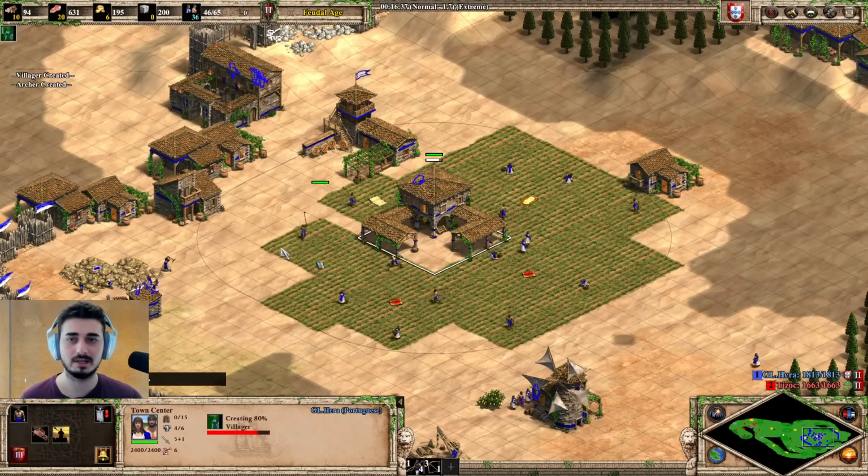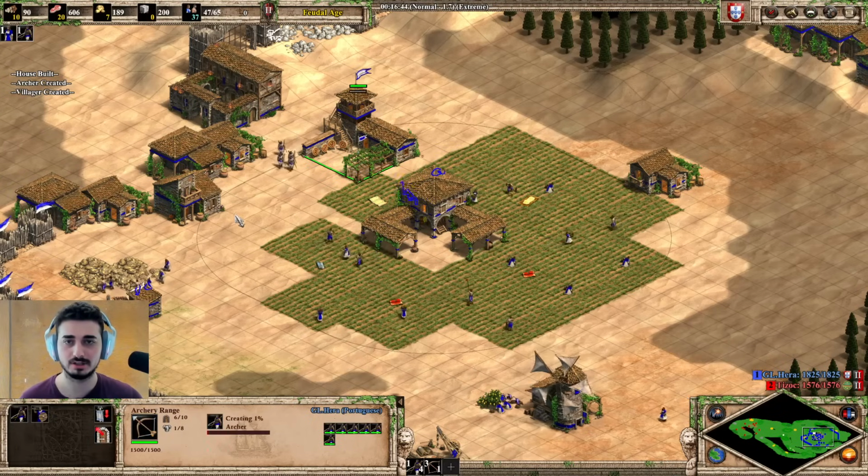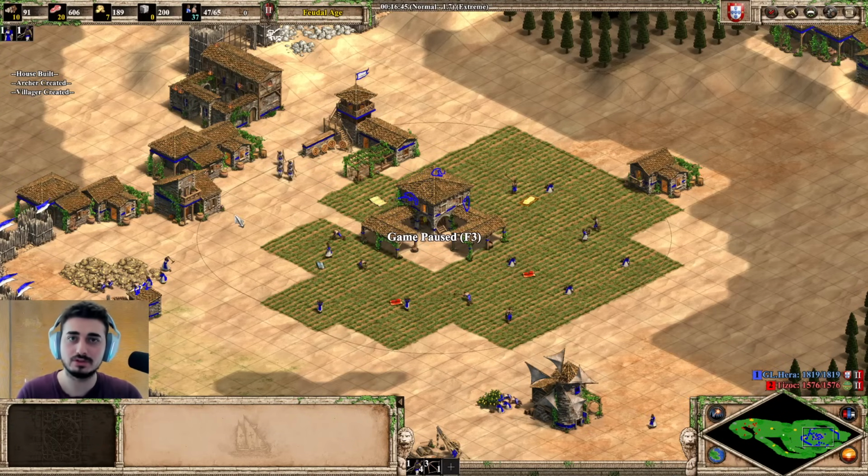But there's something else you want to keep in mind. So I'm going to send one more over to gold. And now we have another point of decision. As we're entering into the castle age, remember in feudal age, from dark age to feudal age, we had to decide our opening strat. Now we have to decide our follow-up strategy.